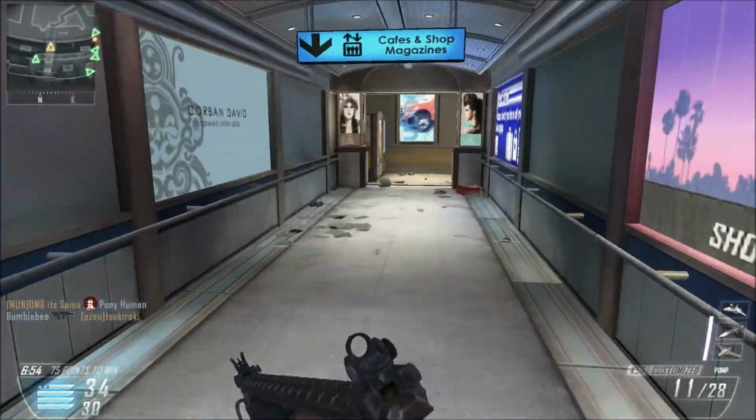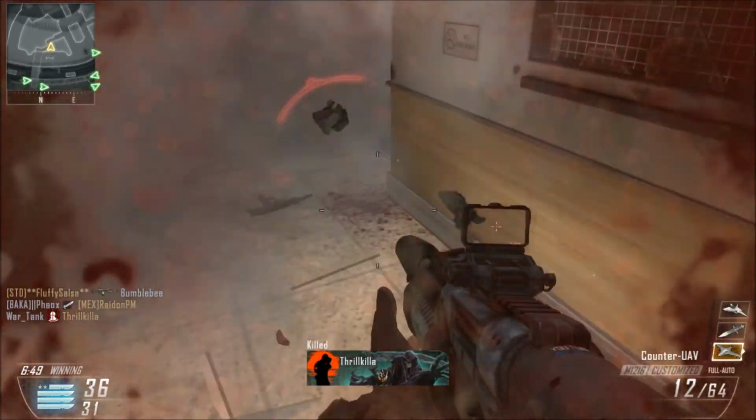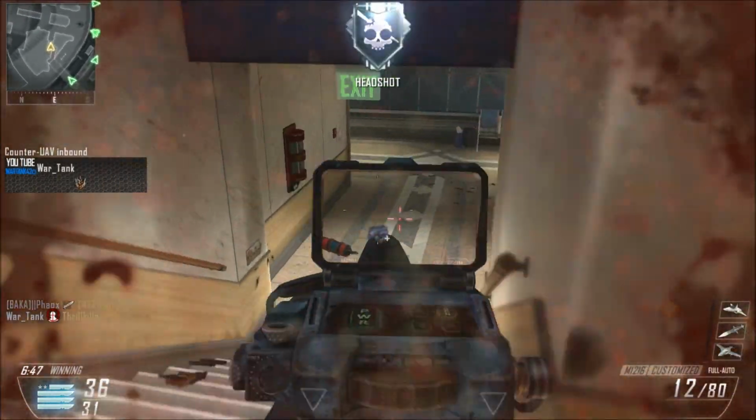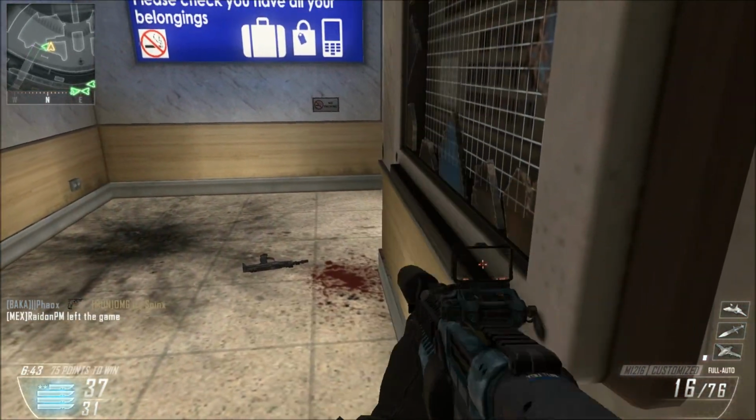Anyway, the perks: we have Lightweight and Flak Jacket in Tier 1. In Tier 2, we have Scavenger. And in Tier 3, we have Dexterity and Tactical Mask. For wild cards, you want to use Perk 1 Greed and Perk 3 Greed. That is the class setup here for today.